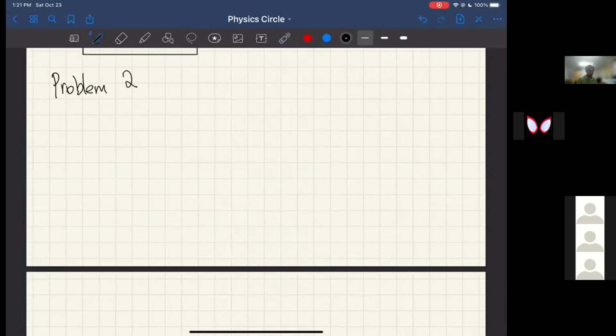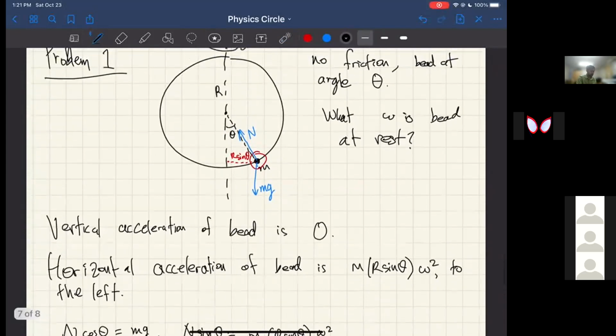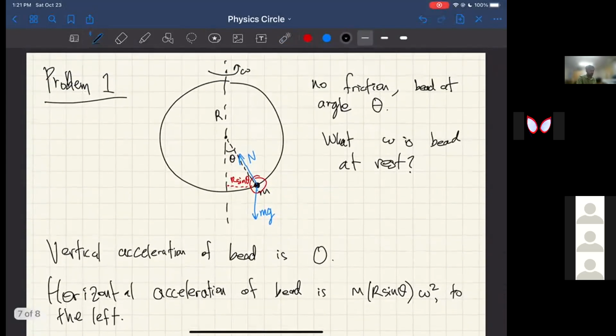Hello, are we allowed to speak? Another question. What's the question? Yeah, are we allowed to speak? Yeah, sure. I had a question. Can we consider theta to be very close to, like, very much less than one? I meant to say, so we can approximate r sine theta as theta?